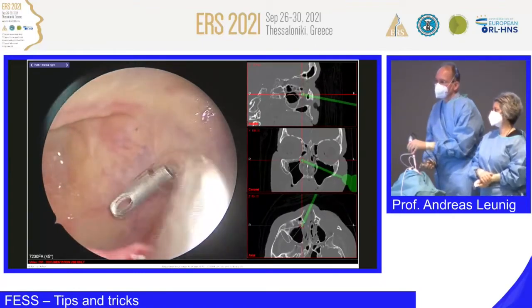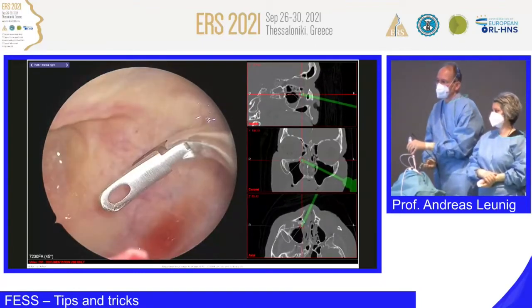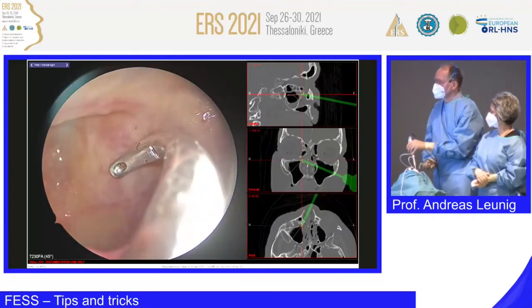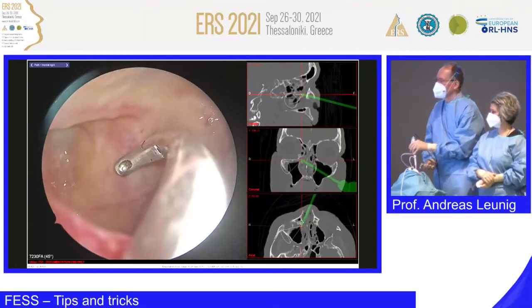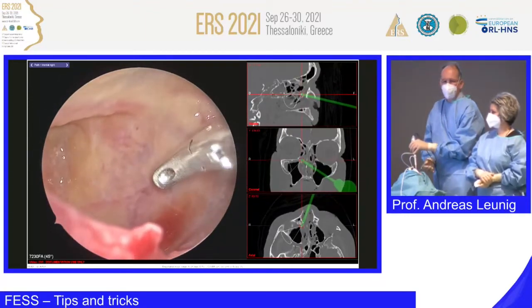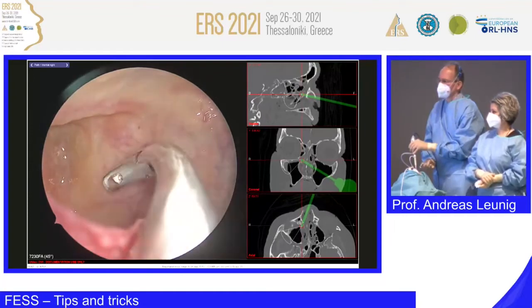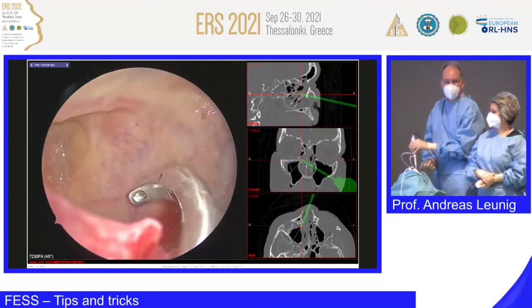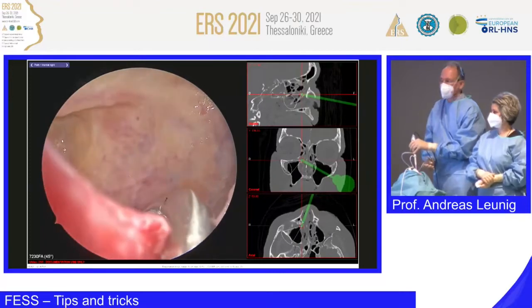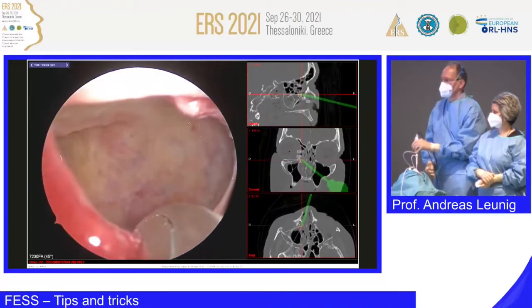And if this is not long enough, this instrument, there are more, I think there are two more types, a long version and the oversized version, the XXL. And there's another version which has a broad tip. It's called Flamingo. And so you can deal very nicely endoscopically with pathologies in the maxillary sinus.